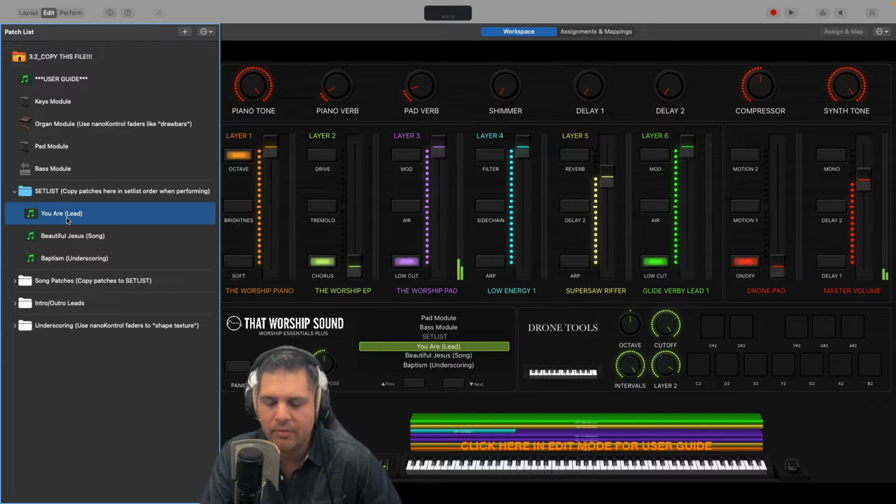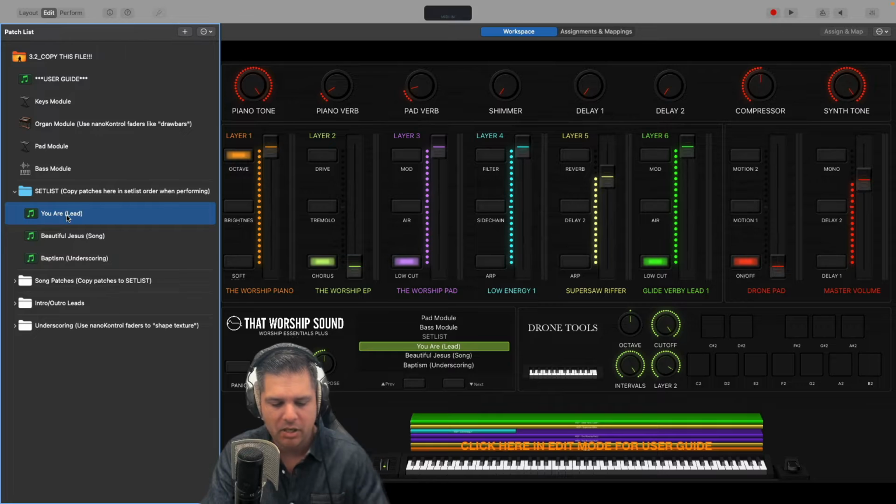Okay, so that's an example of a really large lead opening sound that you might have to cover. That's not what you're going to be playing during the verses and the choruses, but it's something you're going to need to be able to get to whenever you have to cover those intros and outros. So that's an example of a patch you can use to cover those big moments.